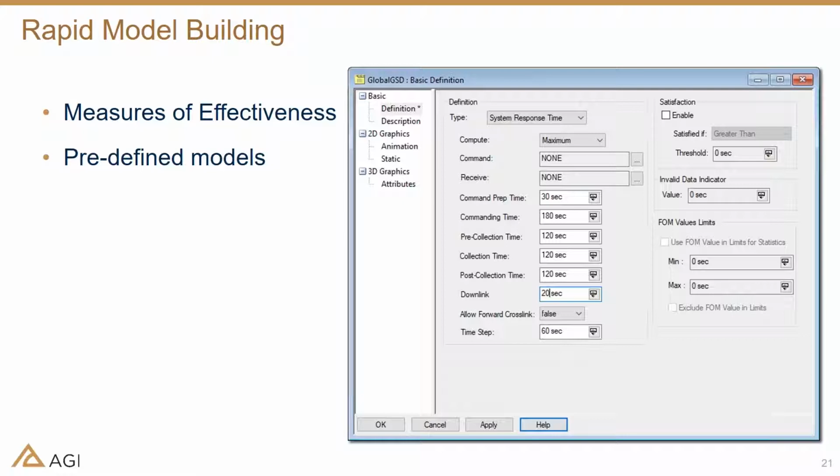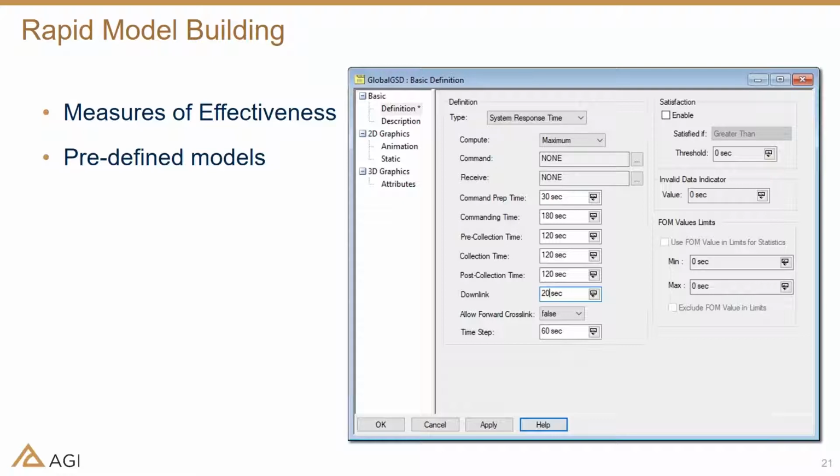So for parameters like system response time, that can be actually modeled in detail by creating more higher fidelity models and including that level of detail in the overall trade. We can make a lot of good system engineering assumptions out of the gate to simplify the model to allow us to get through a lot more sample points earlier on and help us to identify the key architecture drivers. And this is one of those examples.